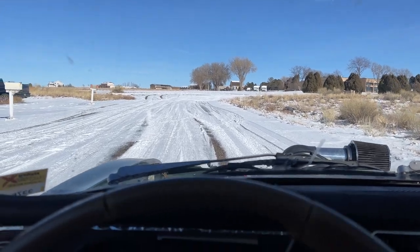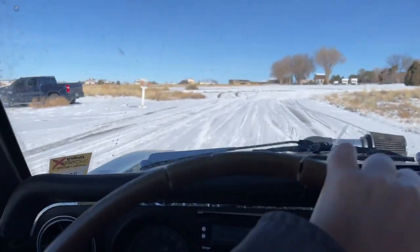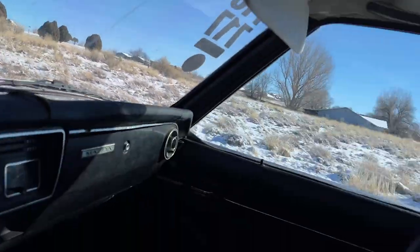All right, I gotta see if this thing will even. It doesn't even really want to fishtail. It's always been hard with this car trying to do donuts or burnouts because the E-Tran needs to auto shift, so it's always a pain to get it to do what I want it to do. We'll give it a few loops and see what it'll do.